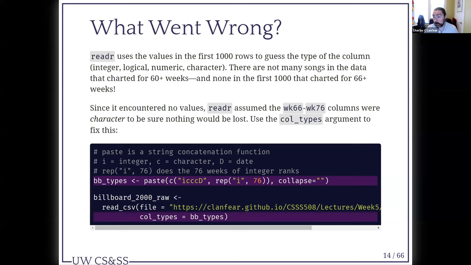So if you're working with a data set like this and you want to manually assign column types, and I actually recommend doing this with data sets you're working with a lot, you can manually assign column types given a vector of letters where each letter is a column in your data set. I'll show you what this is here. So the way this is used is I create a big, long set of data types. I assign it to an object here, and then I say read CSV, the same file as before, column types equals this vector. Well, what is this vector?